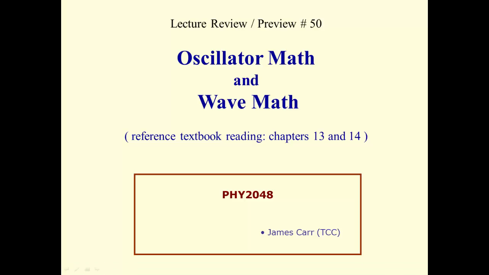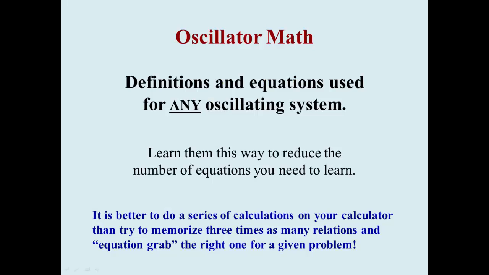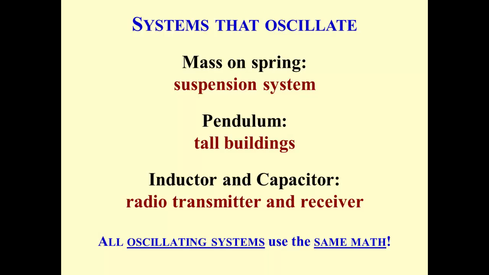This video is about the mathematics that applies to both oscillators and waves. Oscillator math are the equations that apply to any oscillating system. By using this approach, you can minimize the number of equations you need to learn and make your calculations simpler. Rather than using one equation that you'd grab for a particular problem, you use something specific to that problem and then apply the various oscillator math equations to connect that to the other things you might want to know.